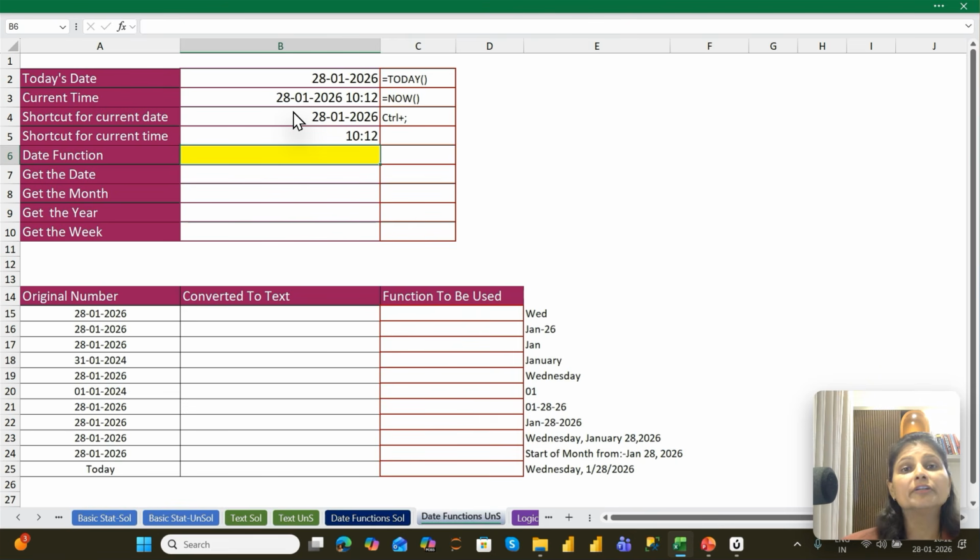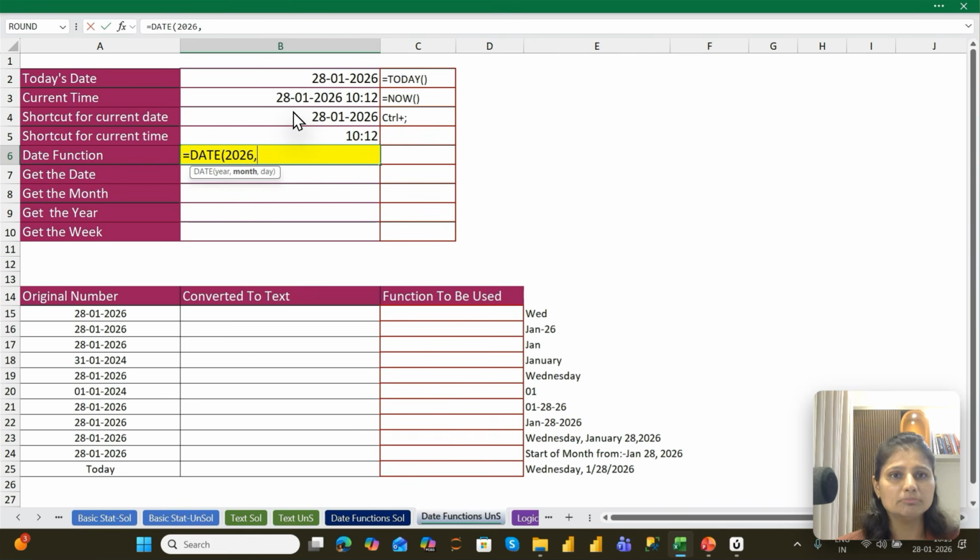Sometimes if you are working across different zones, a few of the zones may have the pattern of writing dates as year, month and date. We may have a pattern as date, month and year, or somebody may have month, date and year. Everyone has different time zones and their own way of writing dates. So if you're going to create a report which may be shared with the other zone, you can even go for a function called DATE, so that it asks you for a specific sequence of arguments and you pass them accordingly. So if I want to write the year, I'll say 2026.